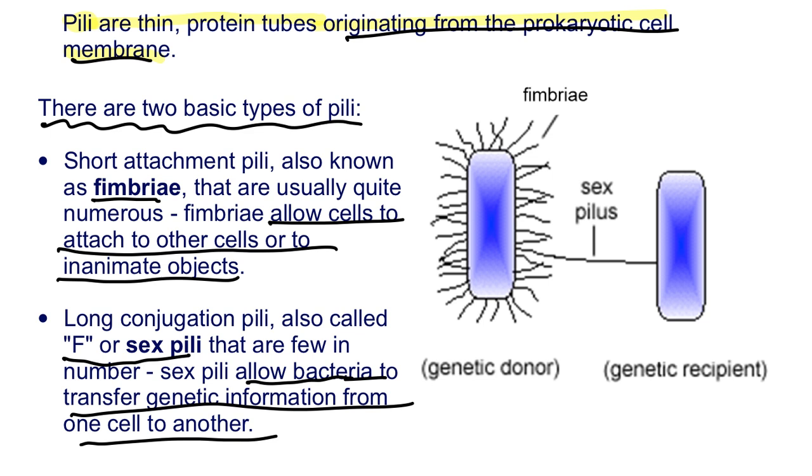So we talked about pili. Pili, I didn't really say they're protein tubes. They're extending out of the cell through the cell membrane, of course through the cell wall, and then through the capsule as well. There's two kinds of pili. The ones that are really numerous are called fimbriae. They allow it to attach to a substrate, to something like teeth. And then there's pili that are longer, and they're called the sex pili, or the F meaning fertility pili.